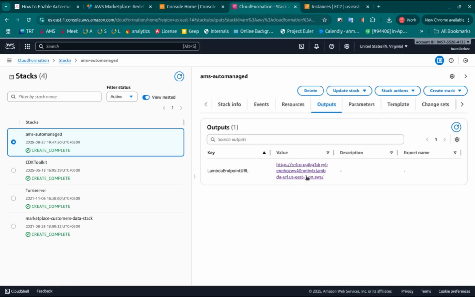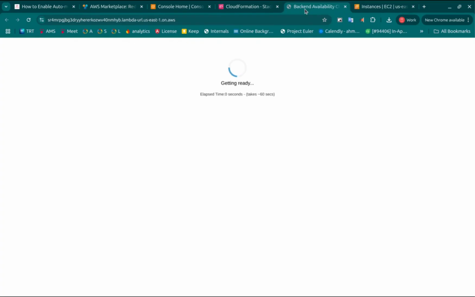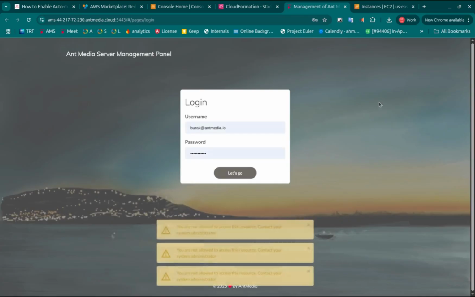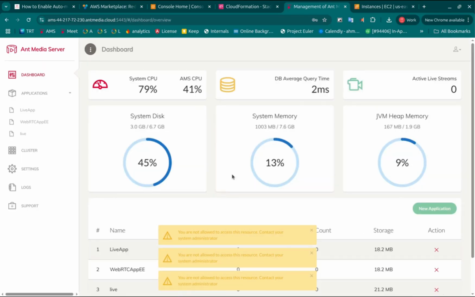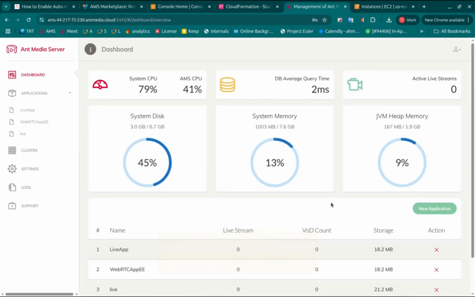In the second time, it will take around 20 seconds. Our service is ready again.